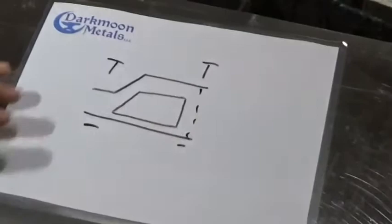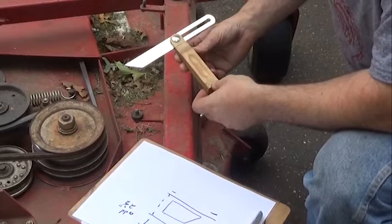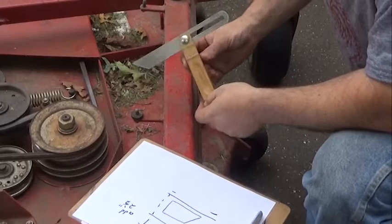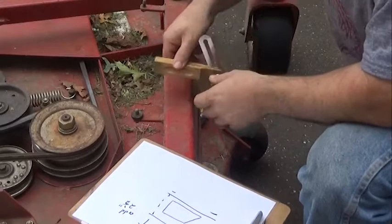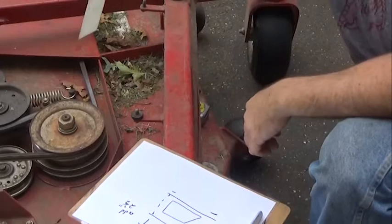I just took my rough measurements for the top piece, and what I'm going to do is use this tool right here, and for the life of me, I'm so embarrassed because I can't remember what this is called, but basically it's a gauge that figures out angles, and you can transcribe the angles to other pieces of material. If you remember what the proper name for this tool is, please leave it in the comments, because I honestly feel like an idiot that I have forgotten. But basically, the way it works, you match up your two angles, and you lock the blade in position with the swing nut, and that is the angle that I need so my piece matches and can mate up to this frame.